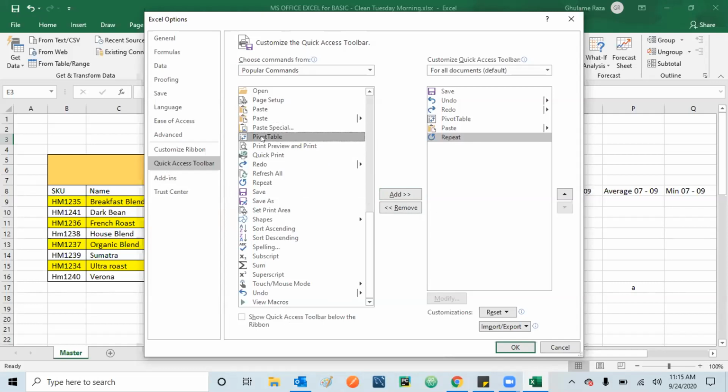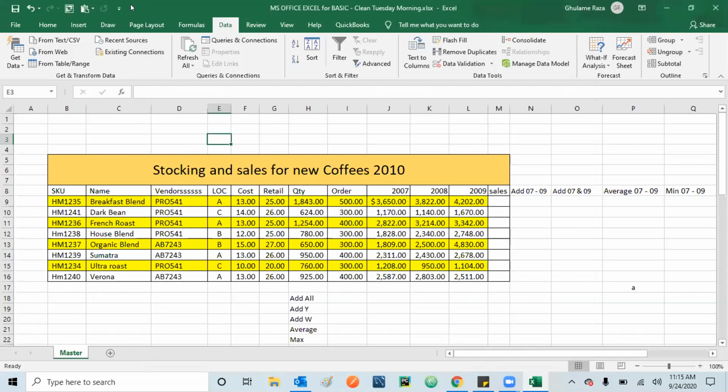So what it does is only make these commands available on the top of the screen. It is not moving them from my toolbar. So if you are not looking at the top of the screen, and you are searching in your toolbar, you will still find it. Don't be confused that you are removing it or adding something somewhere. No, you are just making something available in another place as well. So here we have made these things available in the quick access toolbar, and you can click OK. And now you see these buttons are available on top of the screen.